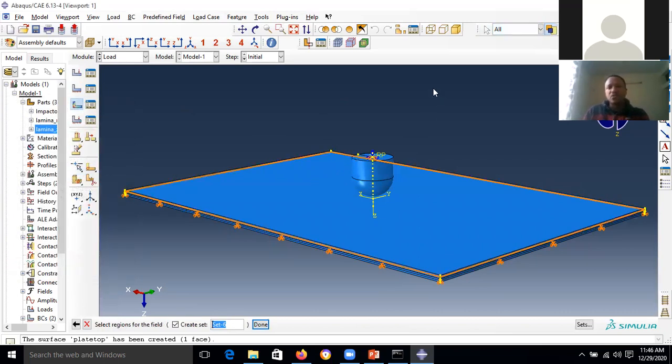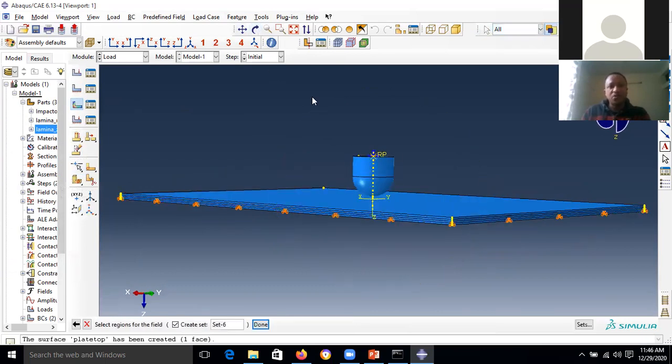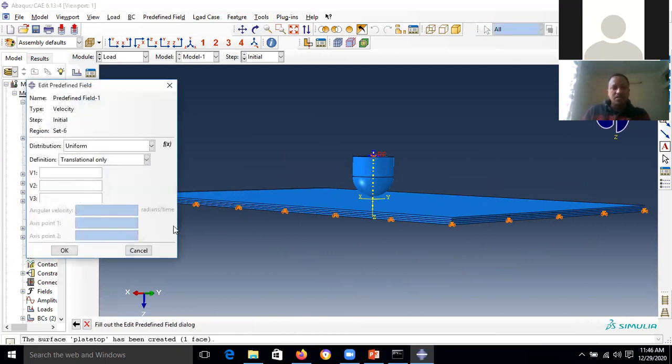So I'm going to give the velocity through the reference point only. This is the reference point. Done. So I want to give a velocity of 2.5 meters per second. Our system is metric by default, so there is no need for conversion. So 2.5, okay.